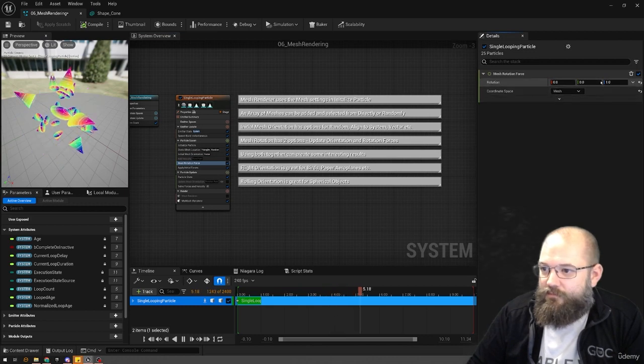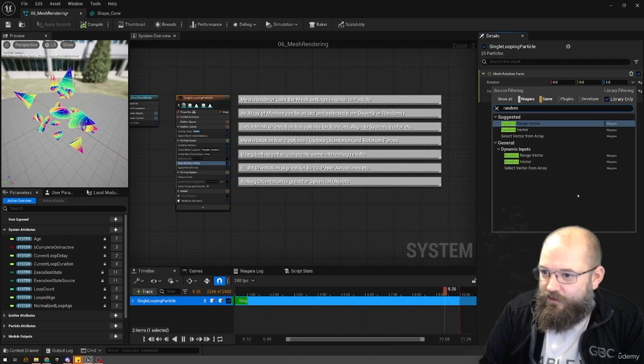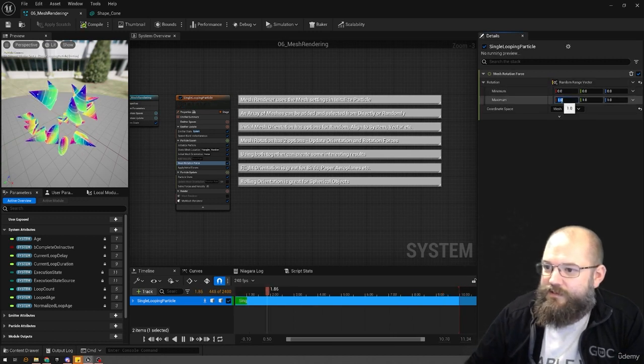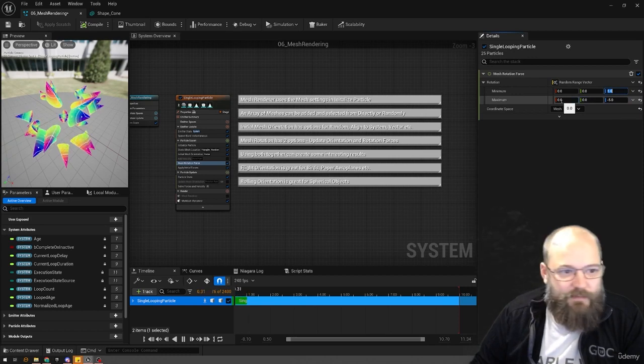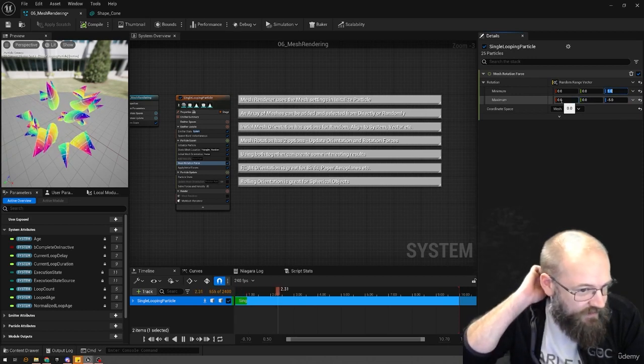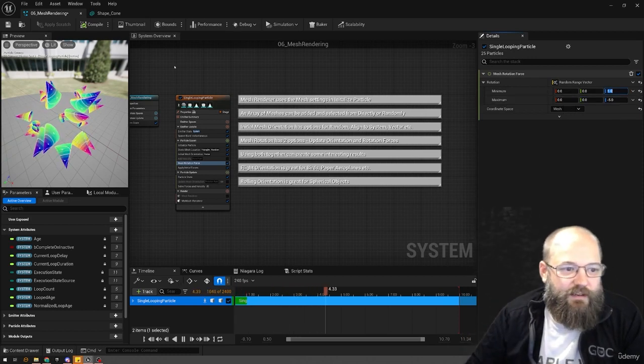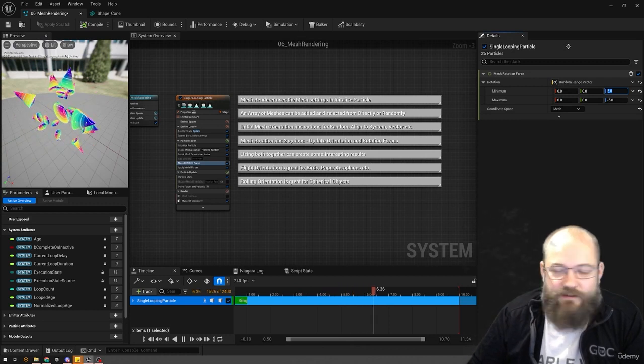They work quite nicely. Obviously, we can do randomness within this. We could do a random vector, let's say between 5 and -5, something like that. So some go one way, some go the other, some barely spin at all. Obviously, all the standard Niagara things.